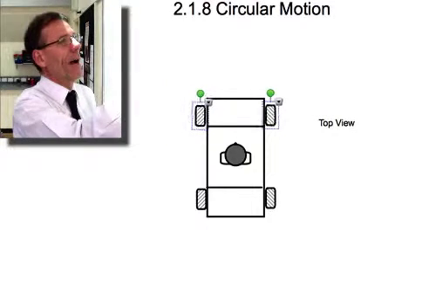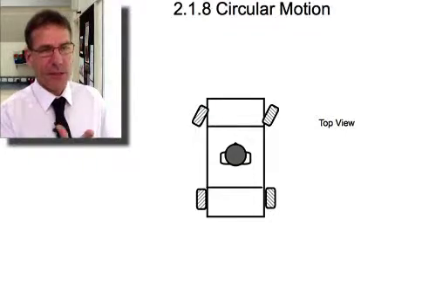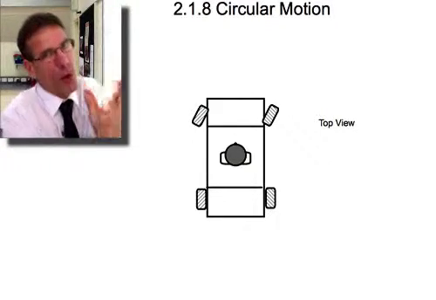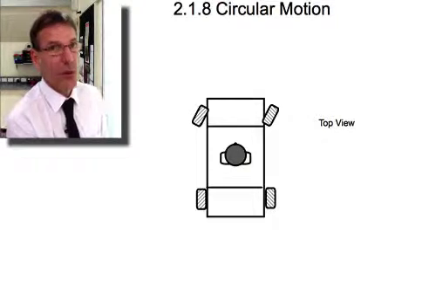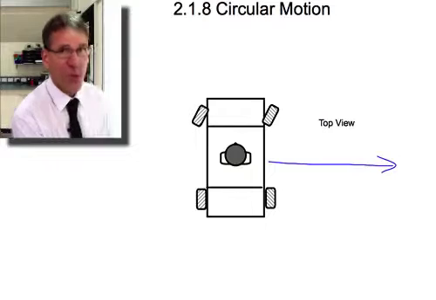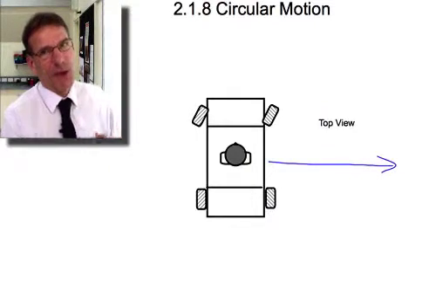So we're driving in our car and we're going to turn our wheels. Now let's imagine turn our wheels to the right here. So those tyres are then going to push outwards on the road, and the road's going to react and push in the opposite direction on the car. That's Newton's third law. For every action there's an equal and opposite reaction. And that creates a force towards the centre of the circle that causes the car to accelerate in that direction.